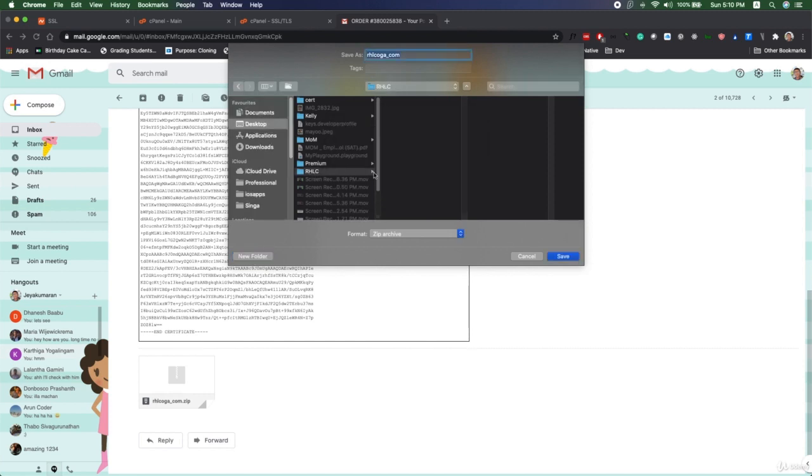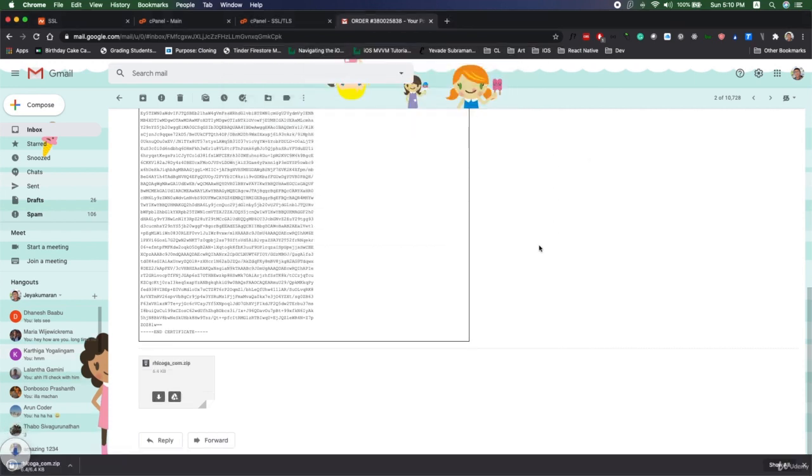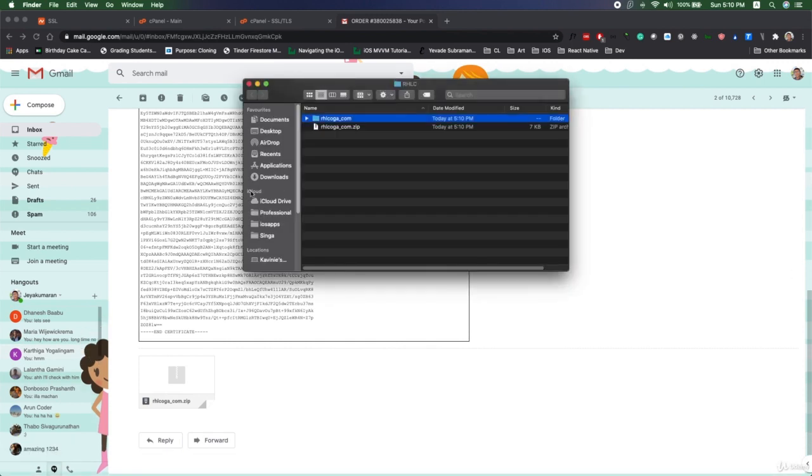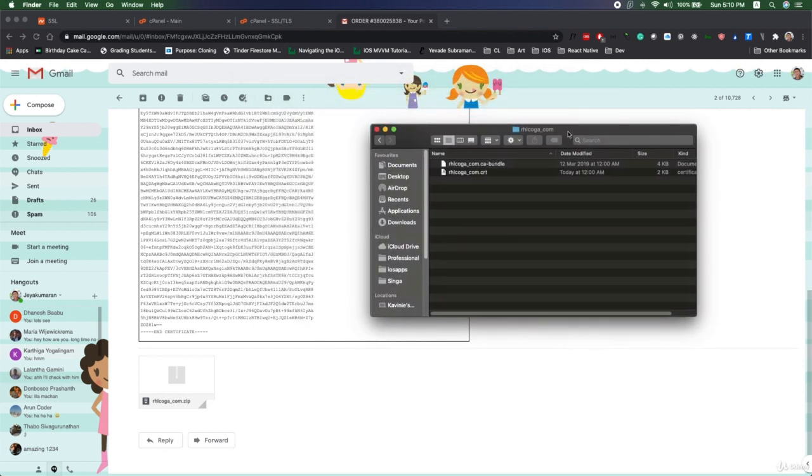I'm going to create a folder on my desktop, save it inside, and unzip it. Okay, cool. As you can see, we have two files inside.